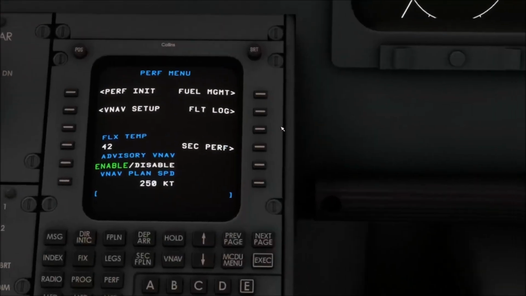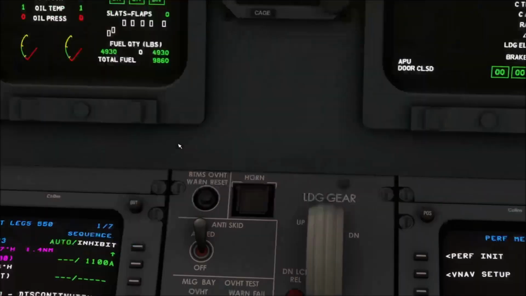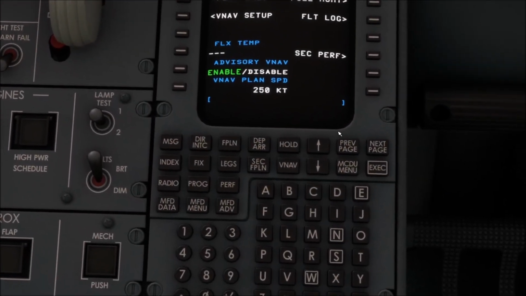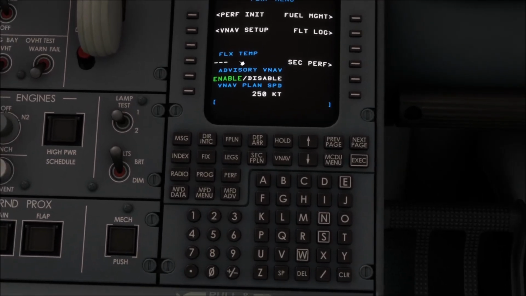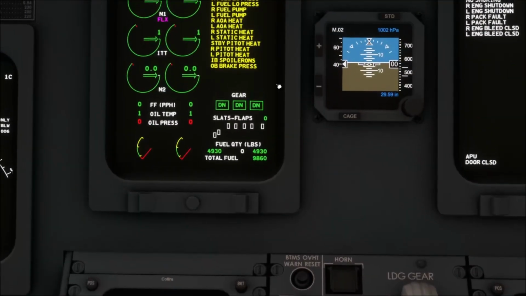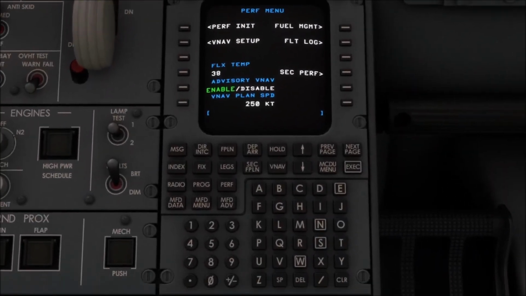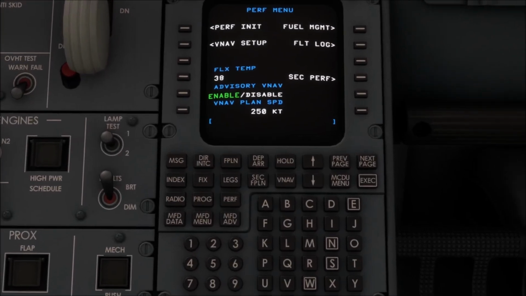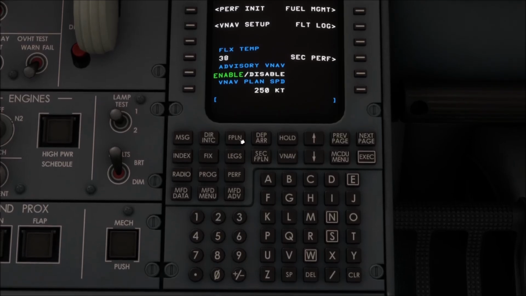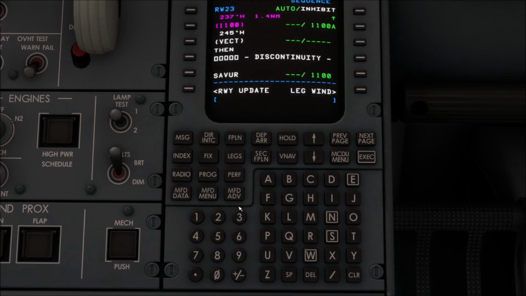I think that actually went up. You should go down, but yeah. Anyways, the rated will always usually be higher than the flex. Should be higher than the flex. But either way, that's fine. You can put a setting in there. We usually live in the 30s to 40s, so it really just depends on the temperature of the day, the airport you're taking off from, the density altitude, the runway length, all sorts of different conditions. So it just depends. And I don't know if there's actually any RJ calculator out there. Maybe if someone wants to link one, if there's a flex calculator that you can use, but for sims, anyways. So that's all good there.